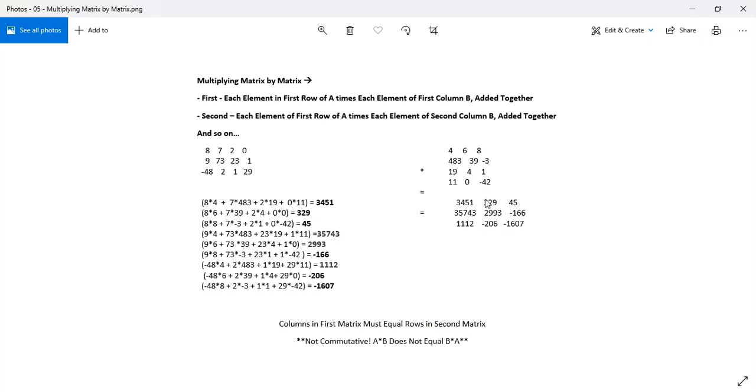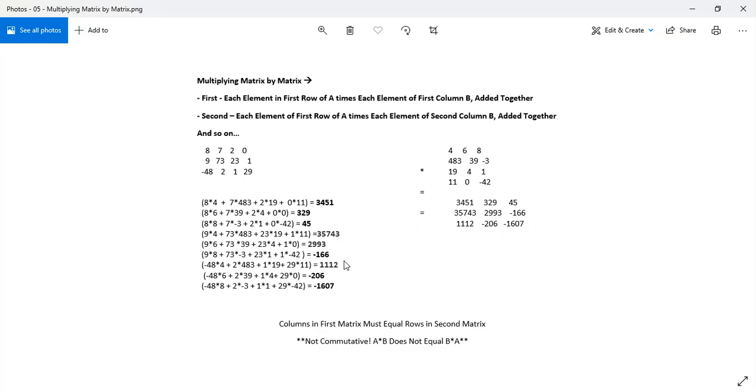So I actually had to make a new matrix here, which we can consider to be matrix B for this example. Then you take each element in the first row of A and multiply it by each element of the first column of B, and you add them together. So it's 8 times 4, 7 times 483, 2 times 19, 0 times 11, and then you add them all together, and all of that is just to give you the first element of your matrix, and then you need to do it with every one.